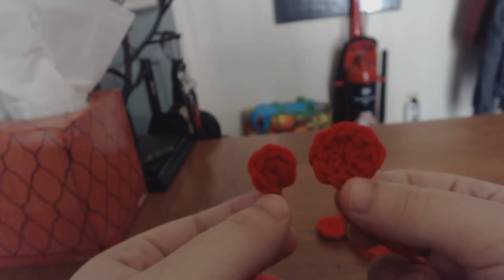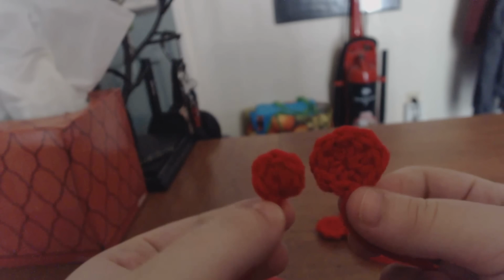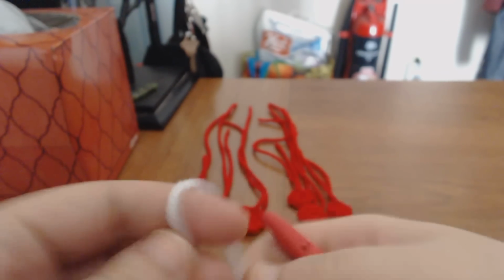And now I just need to make 2 more of these smaller spots so that I can have 3 big spots and 3 small ones. So here is how big the double crochet spot is compared to the single crochet spot. As you can see, I've finished making all of my spots, so now I'm going to make the egg.